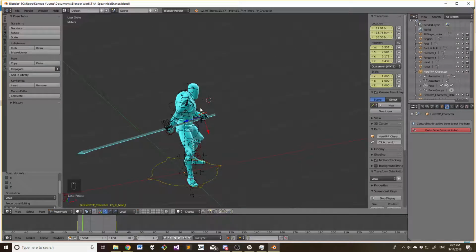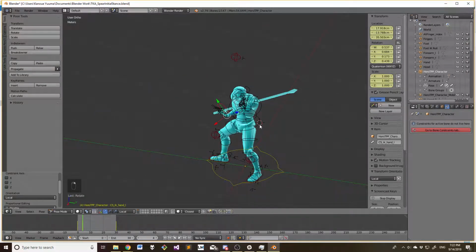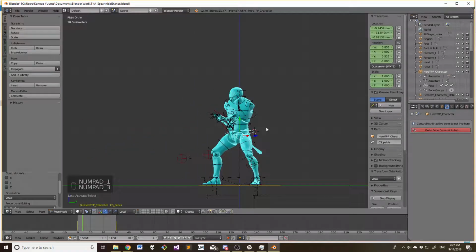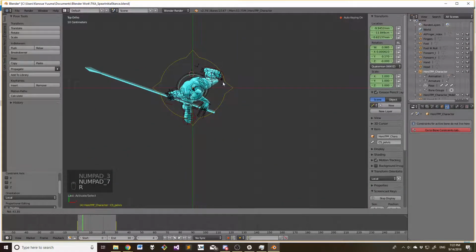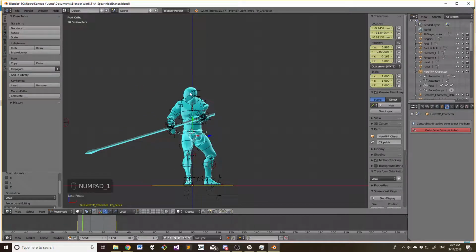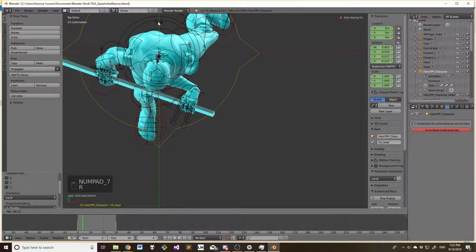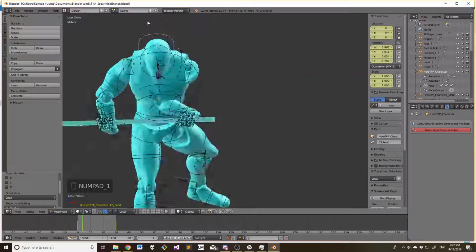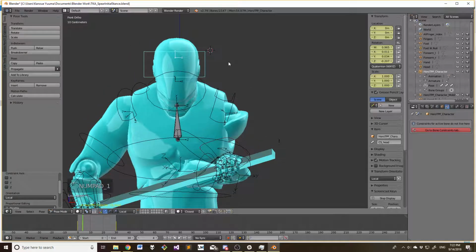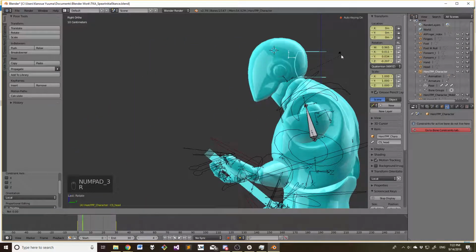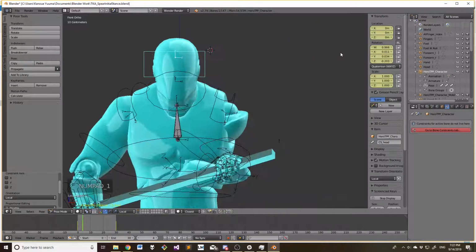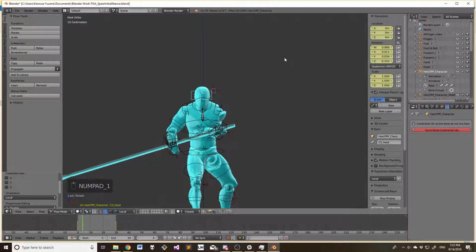Okay, it looks a bit weird now, but that's because the body is not rotated correctly. So let's take care of this. And the head is now also rotated incorrectly, so let's fix that. Yep, that looks pretty good.